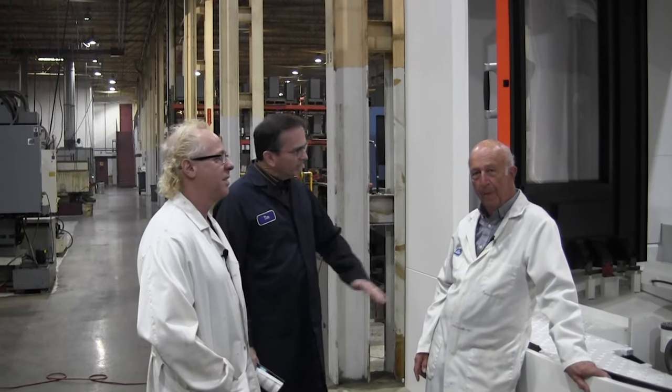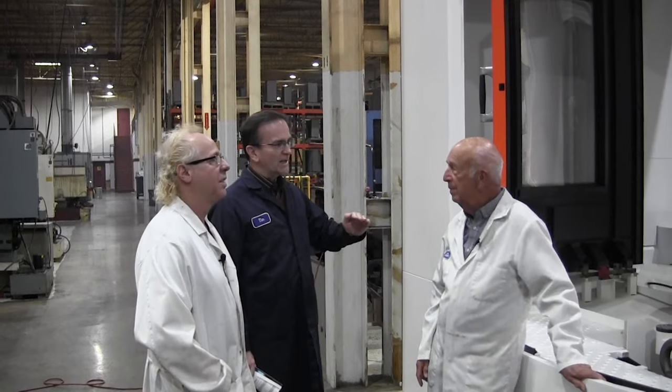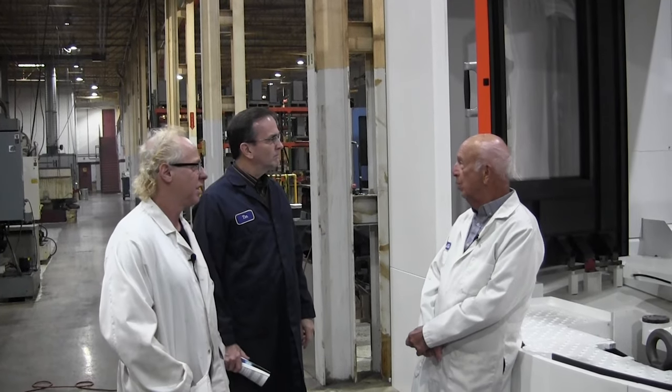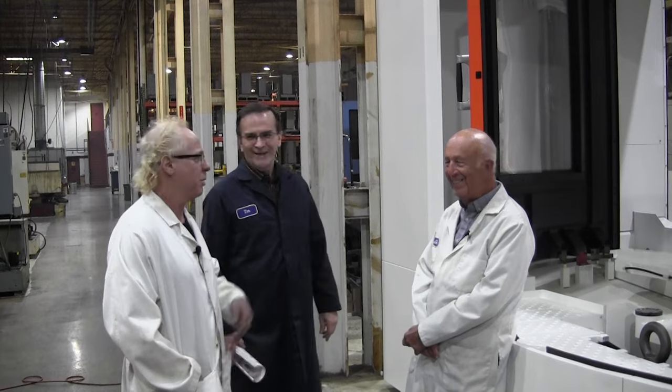Yeah, because we're a little limited on size right now. This takes us up to the next level of size. I don't think there'll be many tombstones that we can't do, of the normal stuff. And we deal with, what, two or three foundries up here, right? Yeah, so we're dealing with different ones there already.